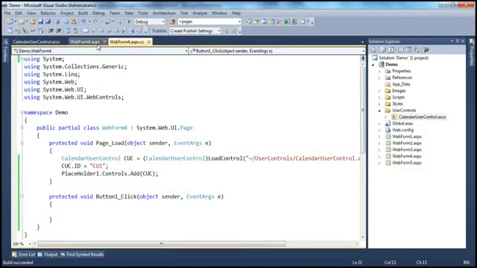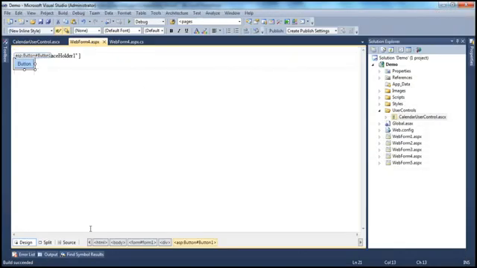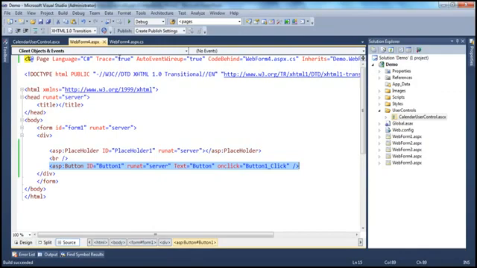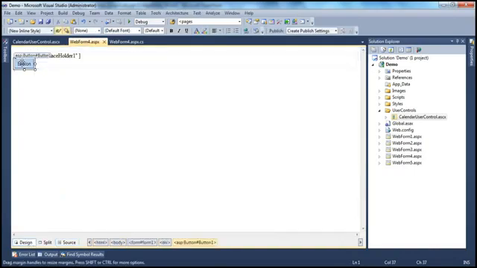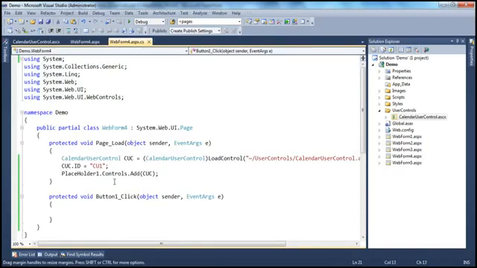Now let me first turn this tracing off, because it's a little annoying there. So let me set that to false. And now we want to retrieve the value from that calendar user control. Now, if we had this calendar user control on the web form at design time, it's pretty easy. All you do is it will have an ID, maybe calendar user control 1 dot selected date property is going to return us the selected date within that user control.